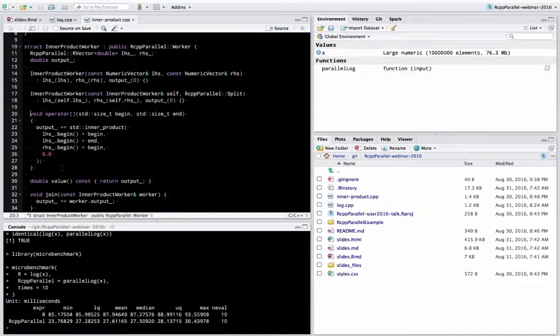But let's look at the call operator for this class. And so each worker, given a range, it's going to try and fill this output value. And the C++ standard library actually comes with an algorithm for computing the inner product. So we can call that directly over the range that we've been provided. Because these are std::size_t, they're numeric indexes, we want to pass iterators to inner product.